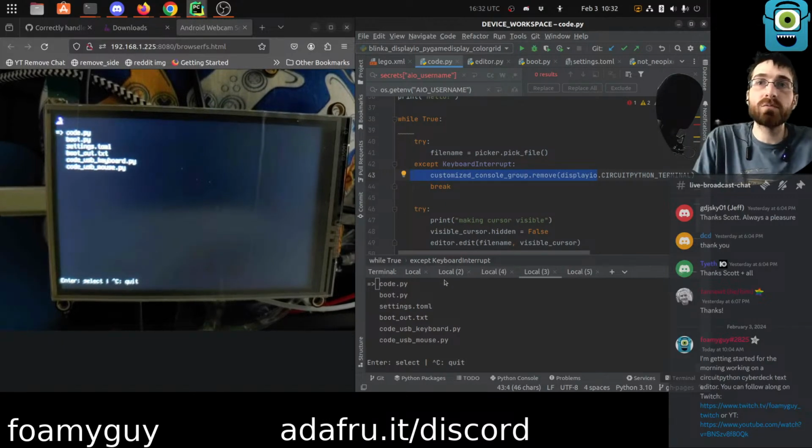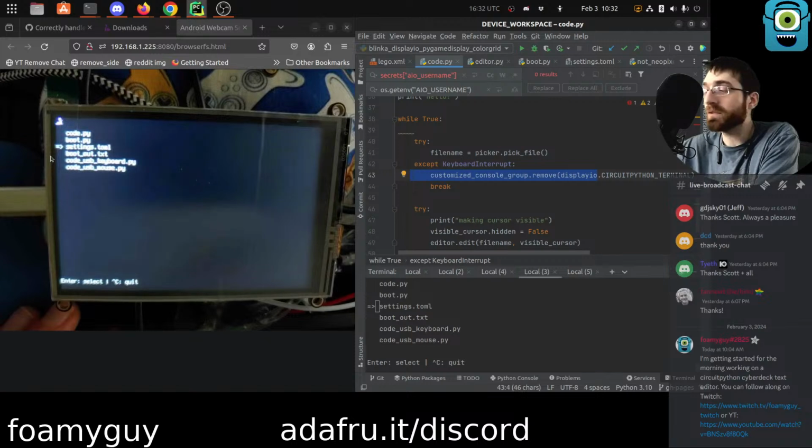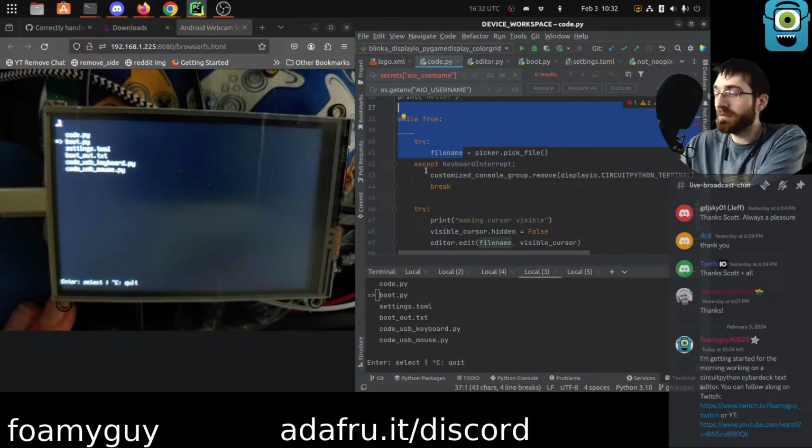Okay, so now, can I use the keyboard? Yeah, okay, so see now I'm not using the serial thing here, my computer's focus is up here, but I'm able to use the keyboard on that tiny keyboard that's plugged in.